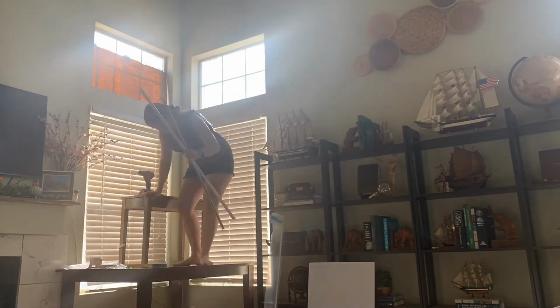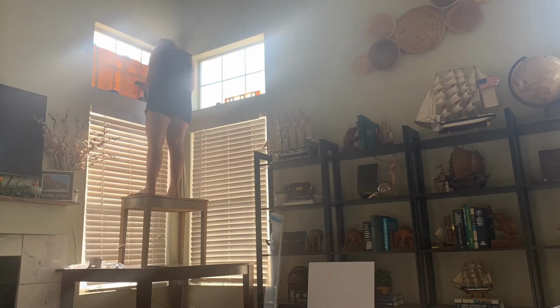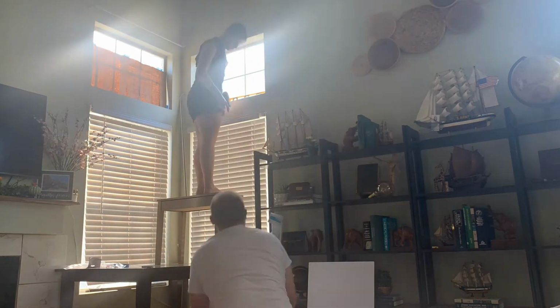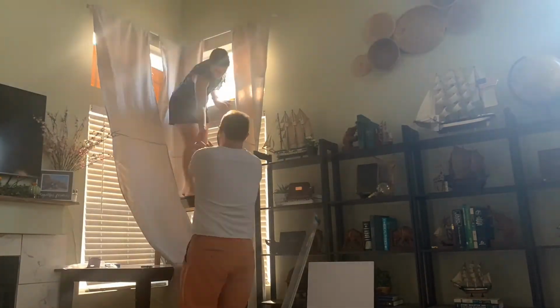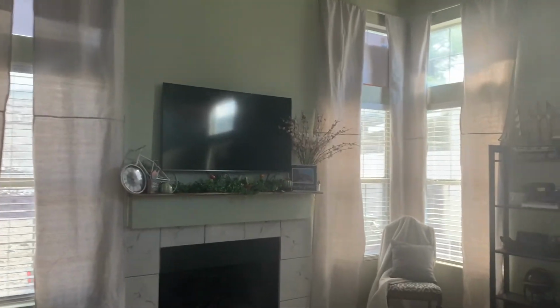So this was just one set, so I had to make 3 more. So I went back and repeated all those steps. And a little trick here, I used one curtain rod and I just bent it in the center and used a little hook to hold it in the corner. Otherwise, the 2 curtain rods would have hit each other and it would have looked kind of awkward and weird. And it's also a money saver. These curtain rods were $4, I believe, from Target.